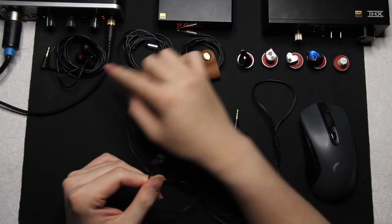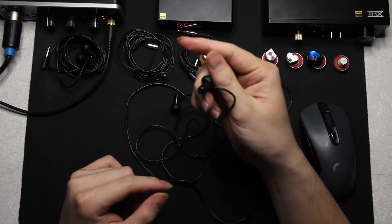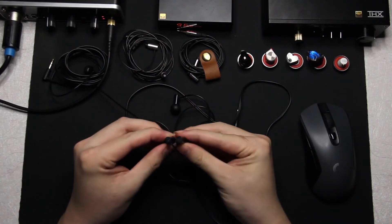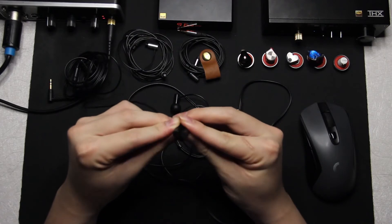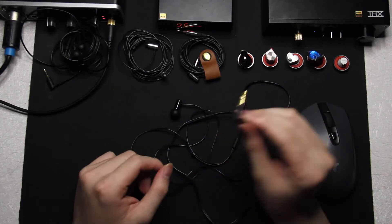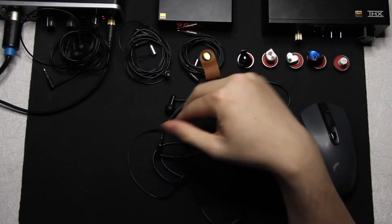The build is the same as the E1K — everything is plastic, and it looks and feels fragile. I wouldn't tug on this wire. The E500 is a bit skinnier in diameter than the E1000 — like the E1000 went on a diet. The design is very similar with the L-shaped 3.5mm cable, though the E2000 and E3000 have much softer and better cables than this one.